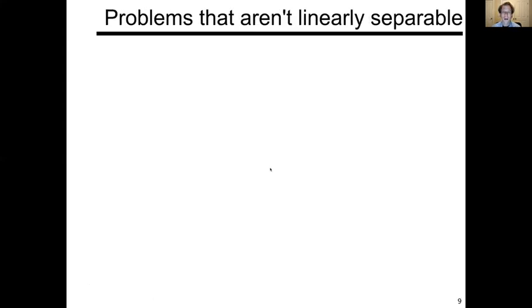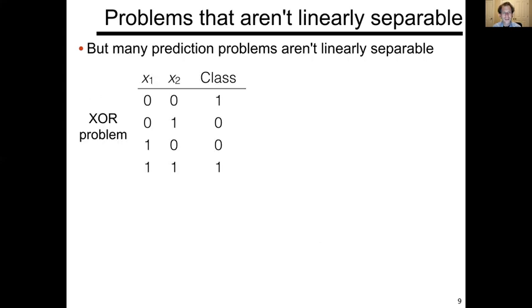Now, that's great, but actually this mechanism that logistic regression offers is really not a fully general mechanism that we're going to want for solving all sorts of learning problems. And the reason is there are lots of interesting problems that aren't linearly separable. Perhaps the most famous one is the exclusive OR problem. So exclusive OR is very simple. Here we have, as a function of two binary variables, an outcome class prediction. And of course, for exclusive OR, we have one class, we'll call it class 0, the success class, where only one of x1 or x2 is equal to 1, and in that case, we're in class 0. Otherwise, we're in class 1.